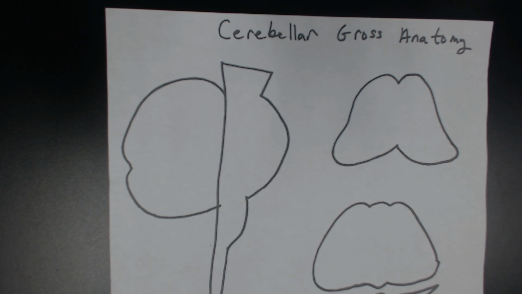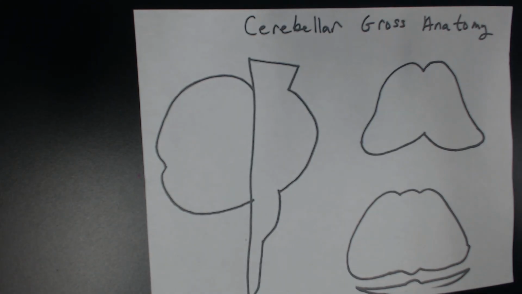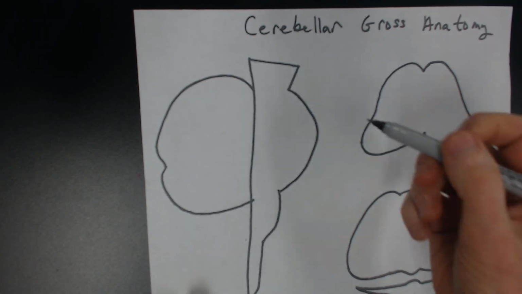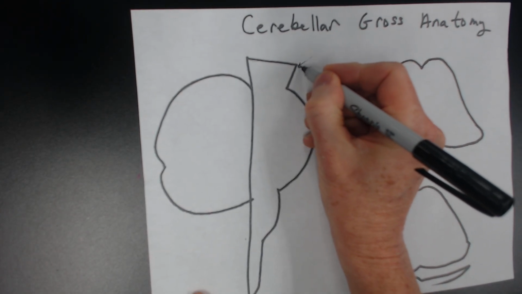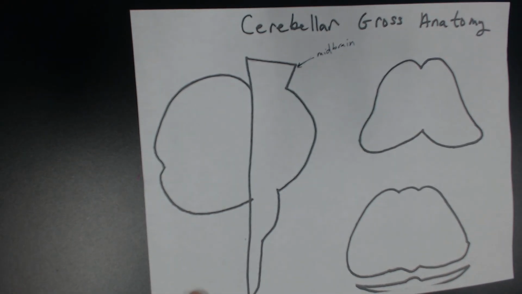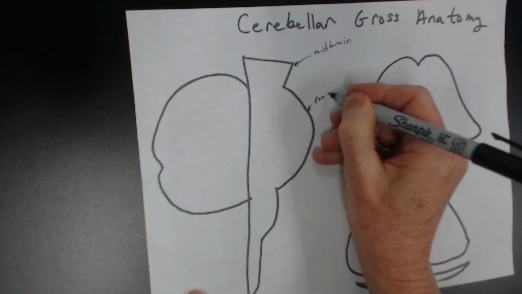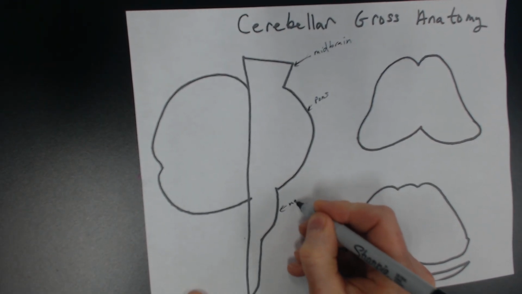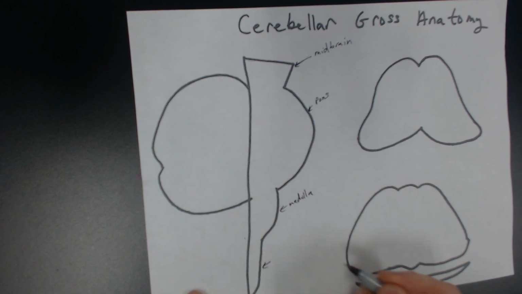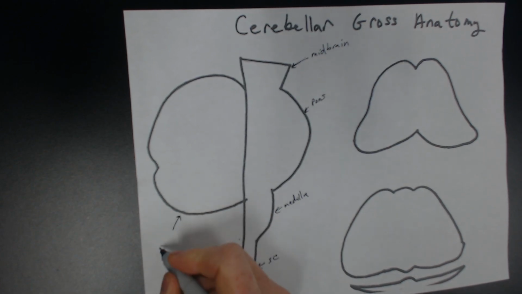Okay, cerebellar gross anatomy. I'm going to start here on the left-hand side of the page, and this is just the sagittal section. And I'm going to start labeling. This is a part of the brainstem that is uppermost, so this is going to be your midbrain, right? And then the next section down of the brainstem, this one's going to be your pons. And then here's your medulla. And then all the way down is going to be your spinal cord. So hopefully those are very familiar looking to you at this point, having gone through. And this big area back here is going to be your cerebellum.